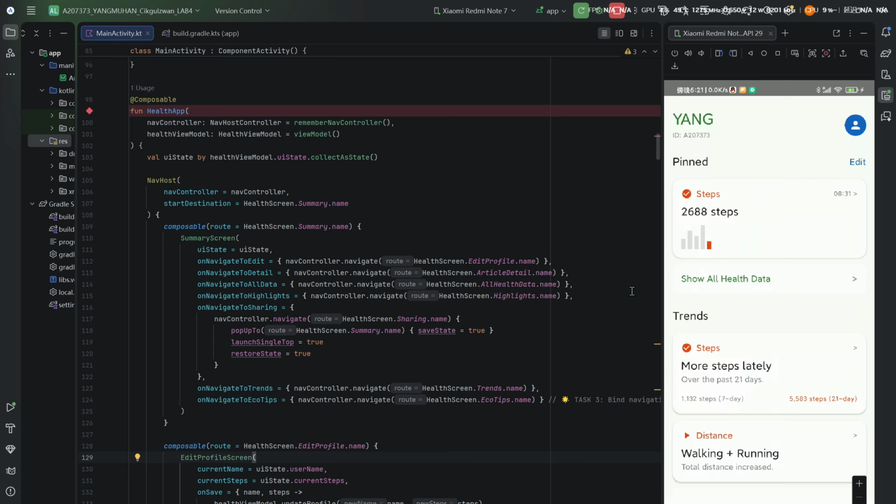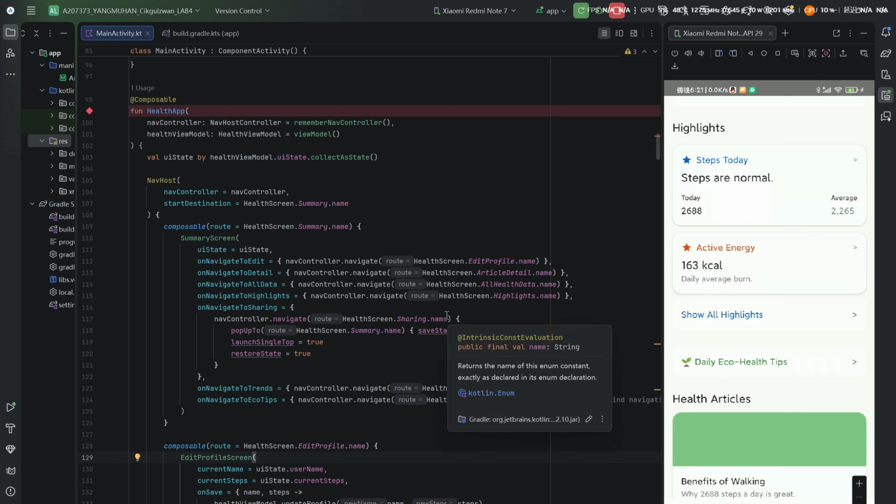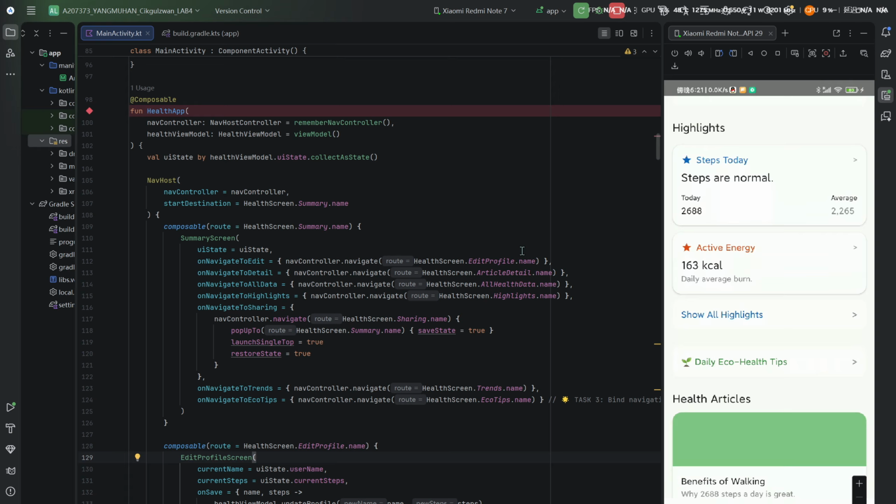To complete task 3, I need to expand my navigation graph. First, I add a new route called eco tips in my health screen. Here inside tells our composable with NavHost. So how does NavHost manage routes? Well, NavHost acts as a container.